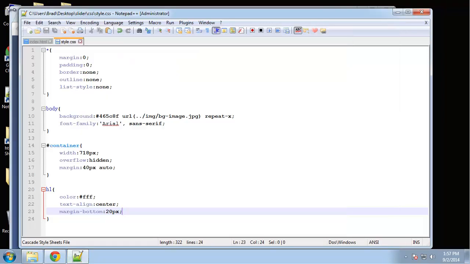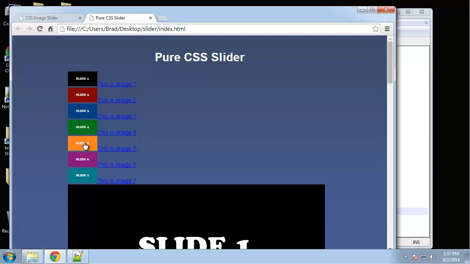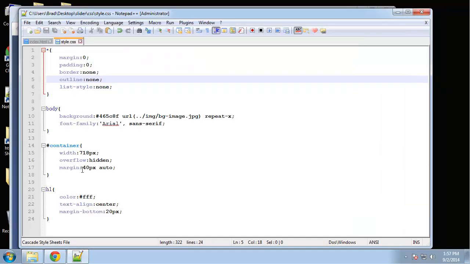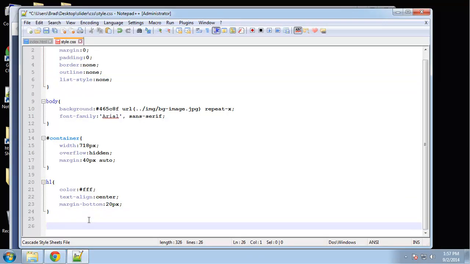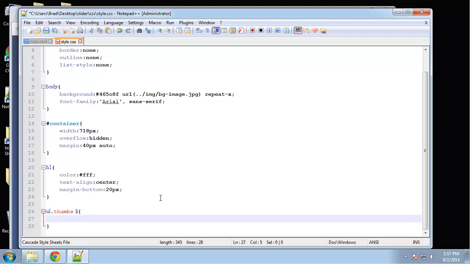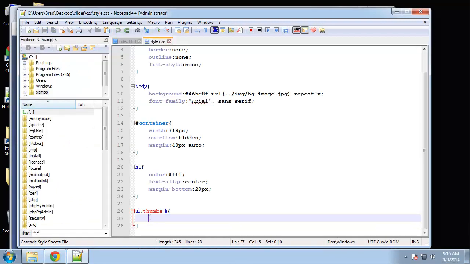So now let's move to the thumbs. Okay, the thumbnails. What we want to do is float these so that they go across horizontally. So let's grab the UL class of thumbs, and we want to style the list items.